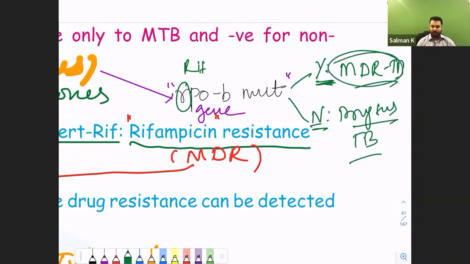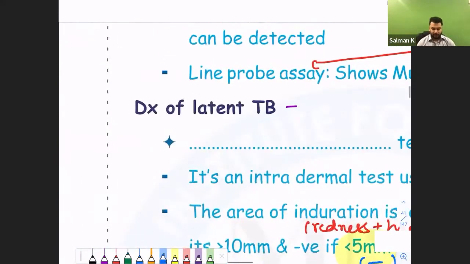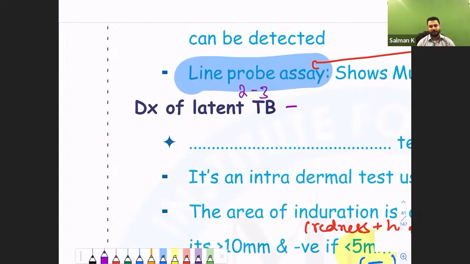What if it is MDR TB? Now you want to know which drugs will work and which will not work, for which you have to do a test called LPA, line probe assay, for which the results roughly come in 2 to 3 days max. Technically speaking, if you have a drug sensitive TB, your diagnosis would be confirmed within 2 hours, whereas if you have drug resistant TB, your diagnosis would be done in 2 days, because I'll have to do line probe assay to know what drugs will work and what will not work.